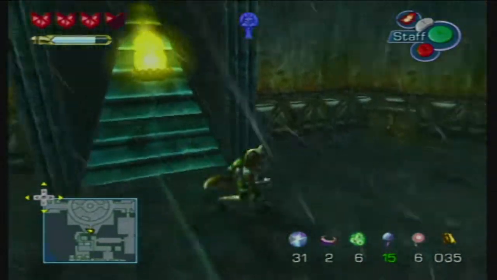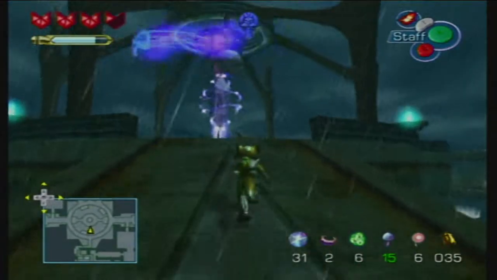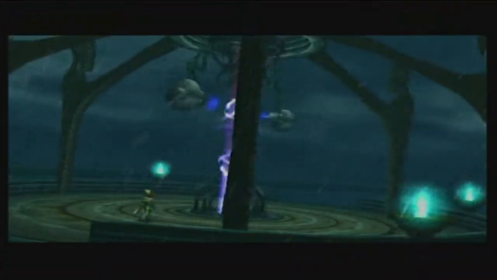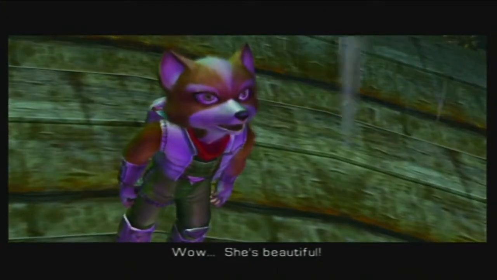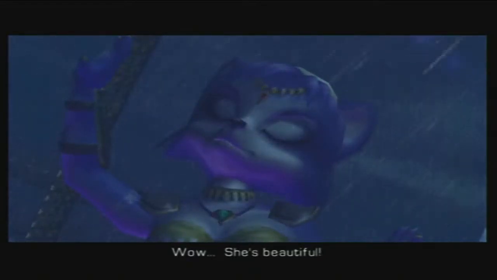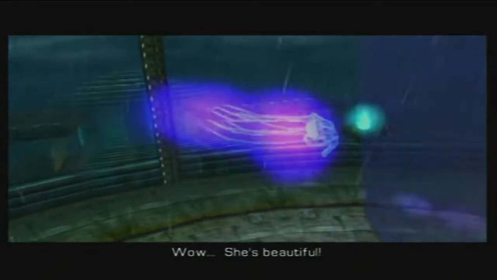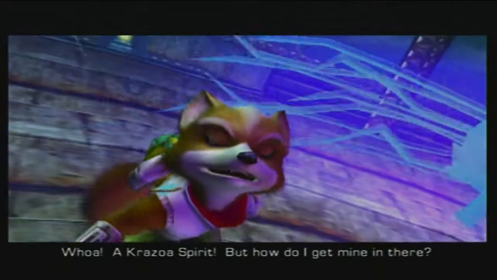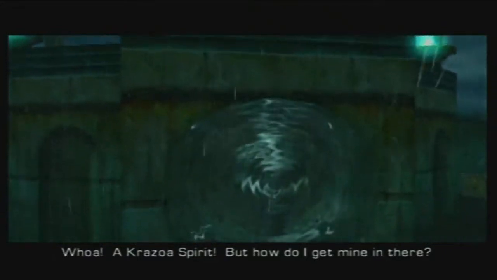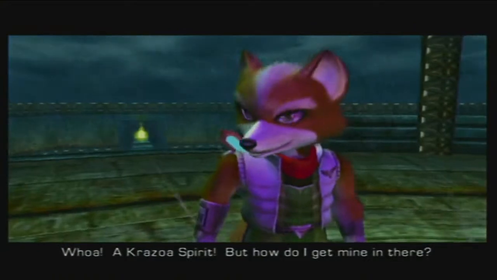Whee! I'm here! Oh yeah, this is definitely the top. Alright then. Krystal! Wow, she's beautiful. Oh my goodness. Whoa, a Krazoa spirit. But how do I get mine in there? Like that, I guess. Why is it playing this music?